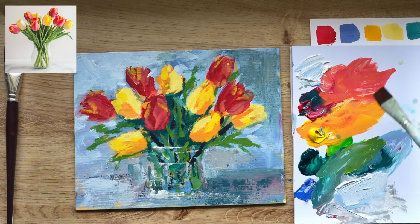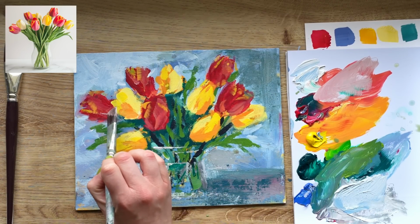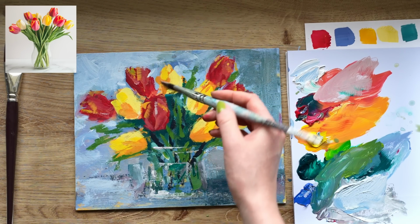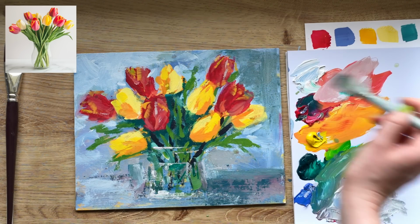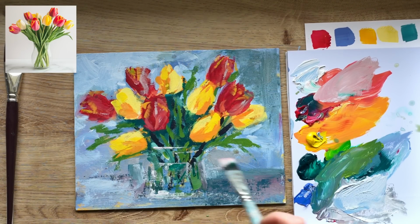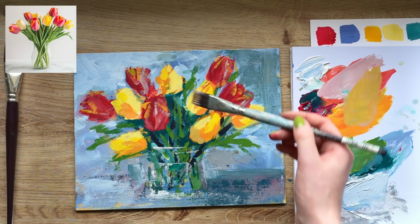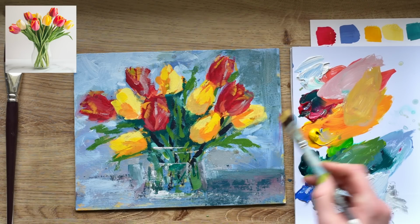The other thing I would like to do actually is add just a little bit more definition and highlights to some of these tulips. And this is where you can kind of pull it back even more, back into a less abstract but more impressionistic look. It's all dependent on how detailed you get. I do quite like the push and pull of a lot of abstract, but then popping in some shading and things like this. Start adding some of those more cool, warm shadows, getting a nice balance.